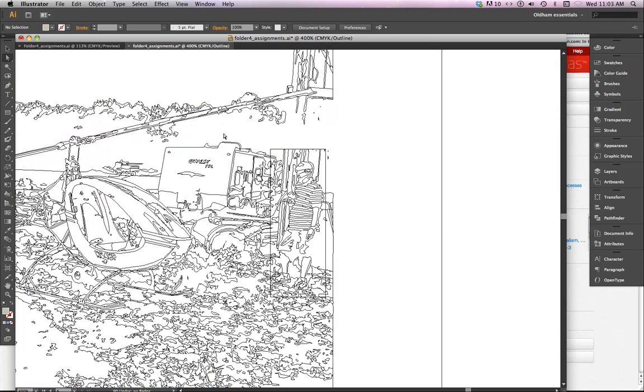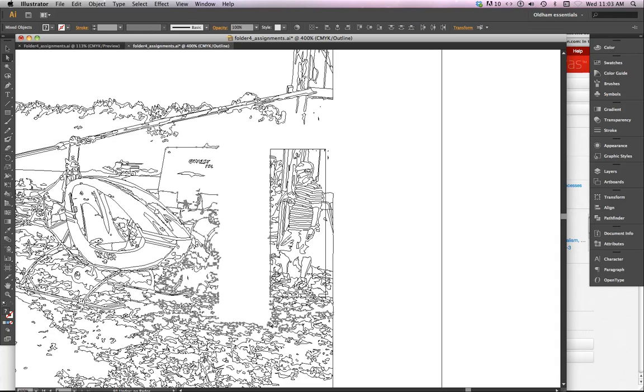I'm going to start again with my outline view. I'm going to start here on the outside and come back this way towards the box, trying not to touch the box because the box is going to be a path as well. I'm going to delete that and then hit delete again. Remember, when you're using the white arrow, it works for deleting. It works best to touch it twice.